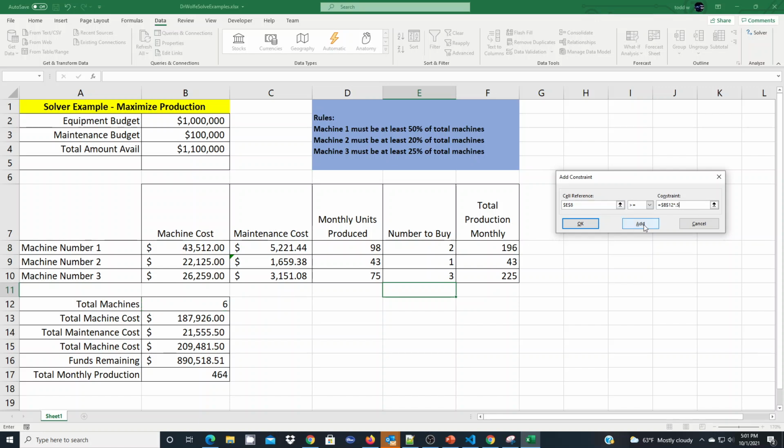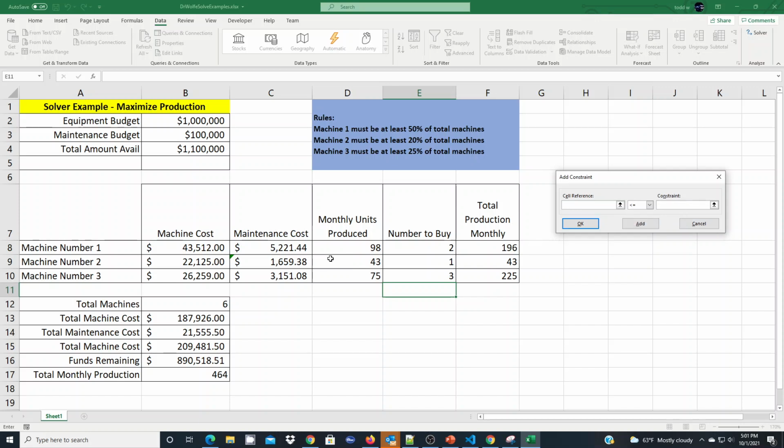Okay, so I'm going to add that one. And the next one I'm going to say is machine 2, which is here. It needs to be greater than or equal to total machines times 0.2. And I'll click add, and I'll do the third one.